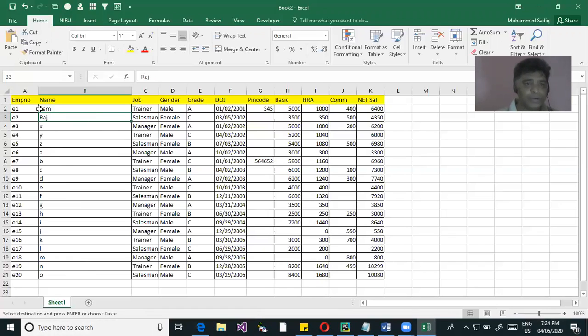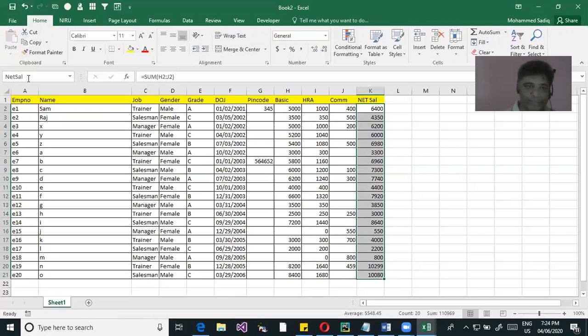Now in this, one thing is you should know how to define a name. Say I want to do the sum of this net salary or the average of this salary and all these things. Every time you need to keep defining this particular range. So what I can do is select this data, go to the name box and define the name. I say this is your net salary.